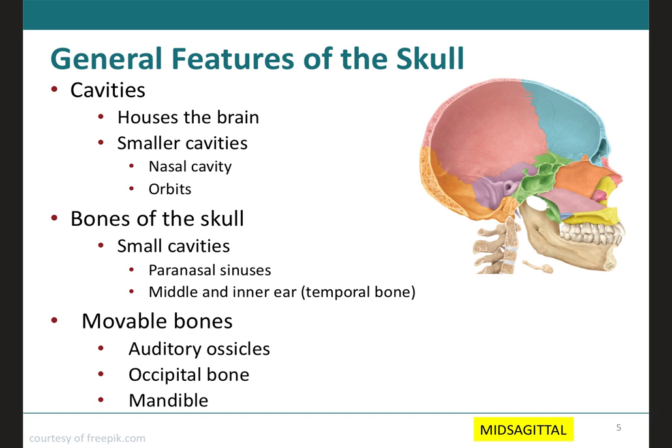The one that will unite the frontal bone right over here with the parietal bone is going to be called the coronal suture. The one that's going to unite the parietal bone to the occipital bone is what we call the lambdoidal suture or lambdoid suture. The one that unites the parietal bone with the temporal bone is what we call the squamous suture or squamosal suture. And the last one is what will unite the parietal bones right over here. The right and left parietal bones are going to be united by the sagittal suture.